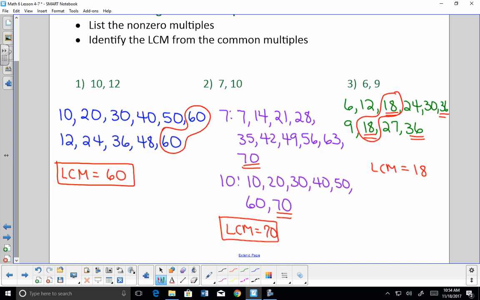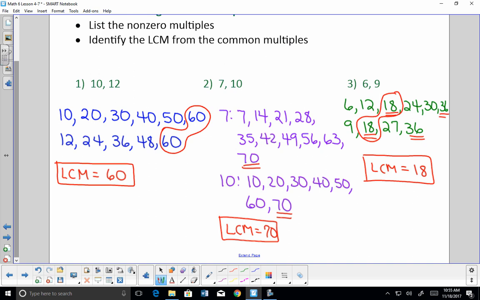Now here's a big problem that some students have when they work with least common multiple. They hear the word least and think our numbers should be small. Your least common multiple is just that. It's a multiple. You have to multiply. So it's going to be larger than the numbers you're working with. It's going to be either the same or larger than the two numbers that you're working with.